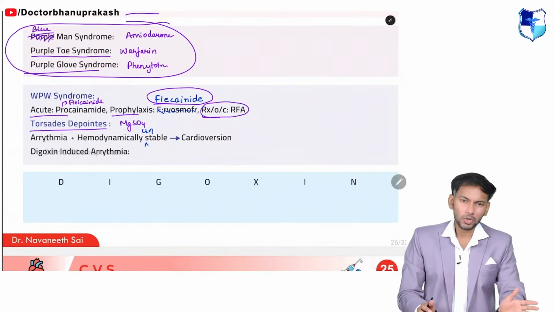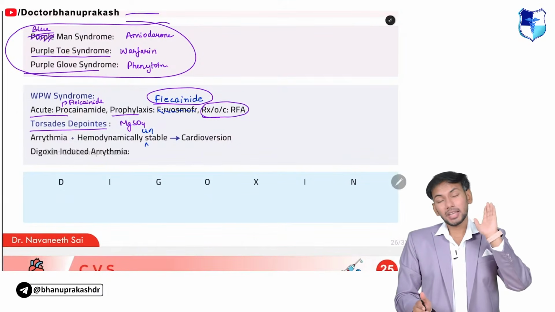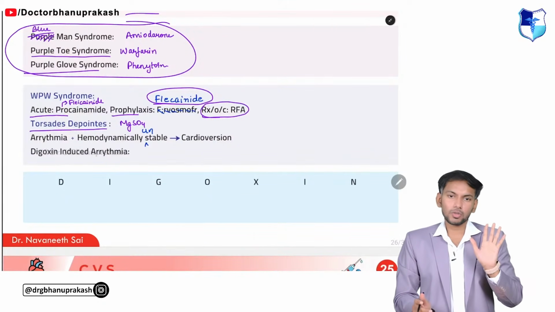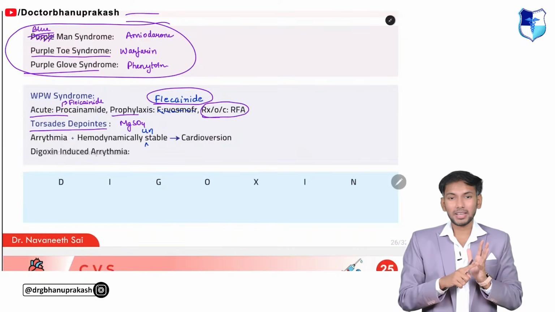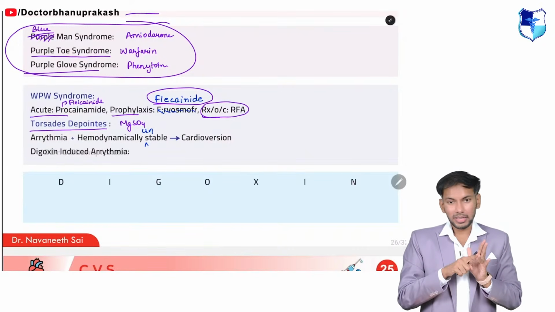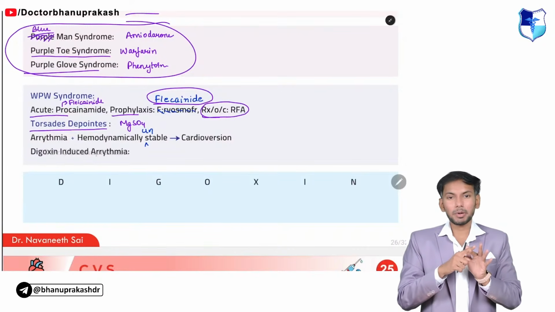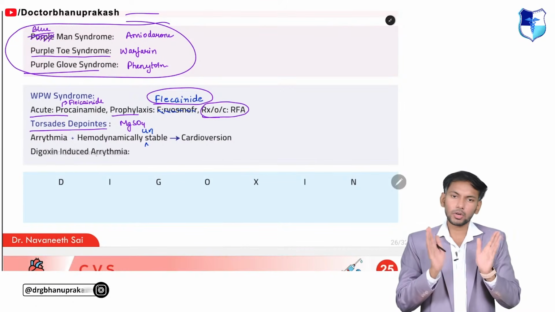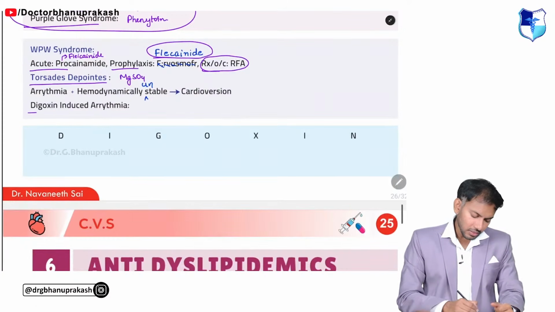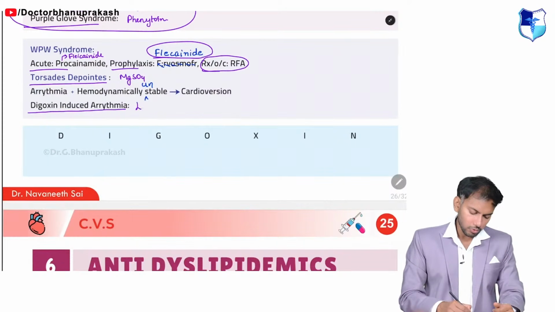We have finished almost all the drugs. Atropine we have studied in the first itself. I told you 5 drugs of choices. Atropine is drug of choice in bradycardia. Atropine is drug of choice in AV nodal block, OP poisoning, carbamate poisoning, early mushroom poisoning. That much you already know about atropine. Now, if it is a digoxin-induced arrhythmia, you will use lignocaine.